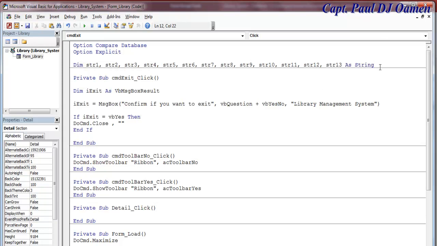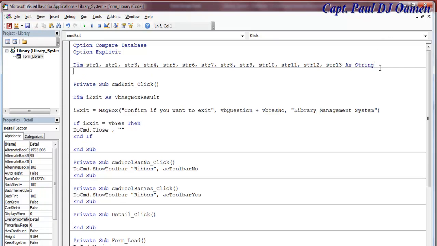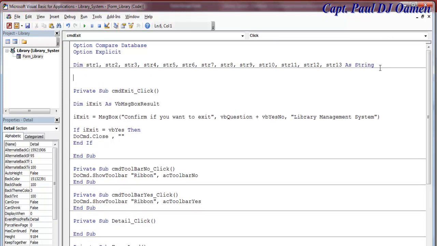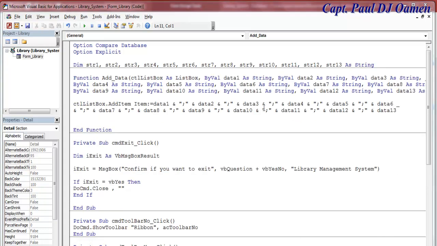The next thing is right underneath here, and now I want to create a function, and this function, let me call it AddData, and let's give the function a name. Okay, I'll speed that up, as it's taking some time.